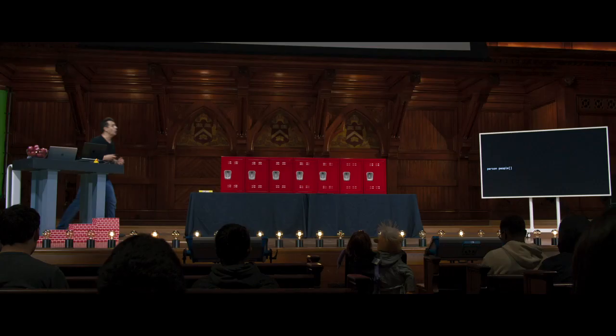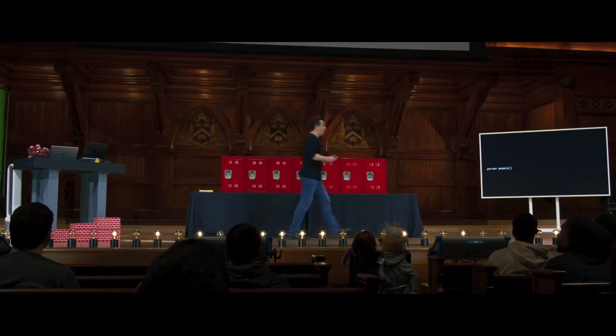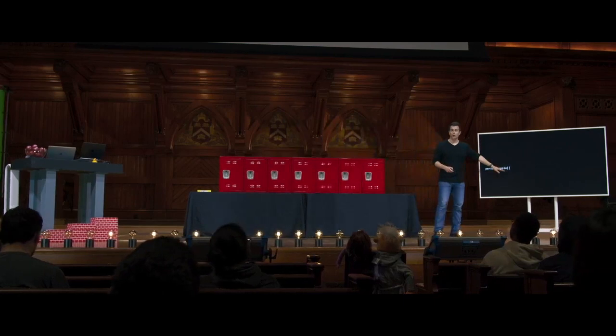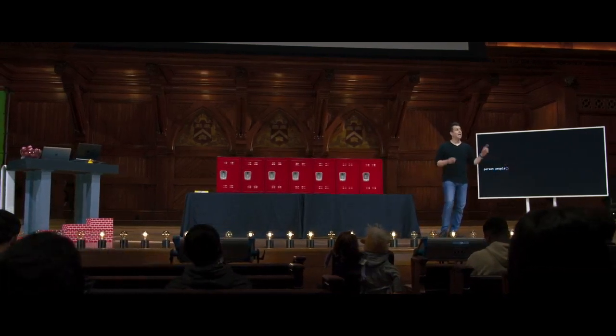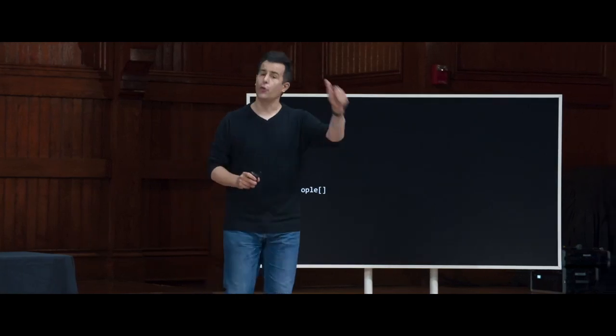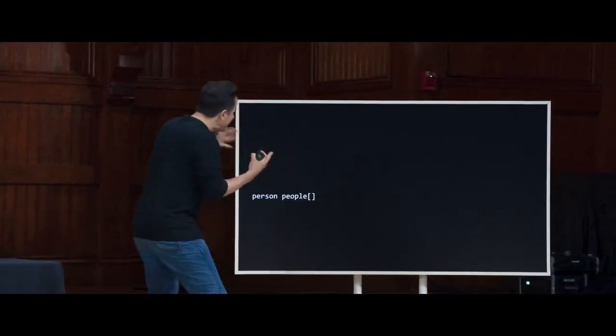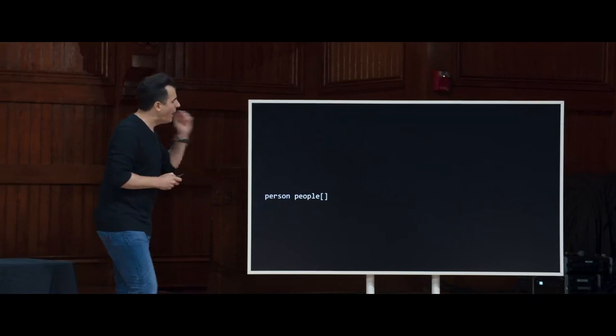So to do this, let me propose that in order to represent a person in a phone book, let's not just implement them as a list of names and a list of numbers. Wouldn't it be nice if C had a data type actually called person? Because if it did, then I could create an array called, using the pluralized form, people, containing the people in my phone book. And maybe a person has both a name and a number, and therefore we can keep everything together. So how can I do this?